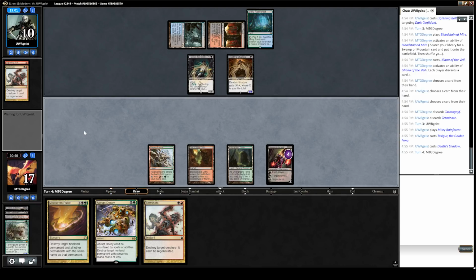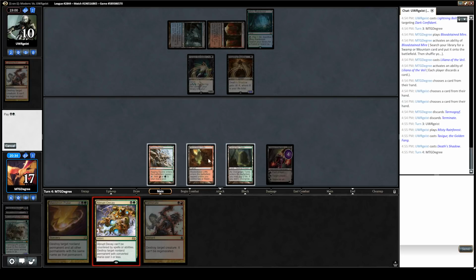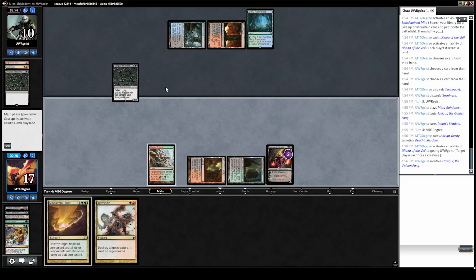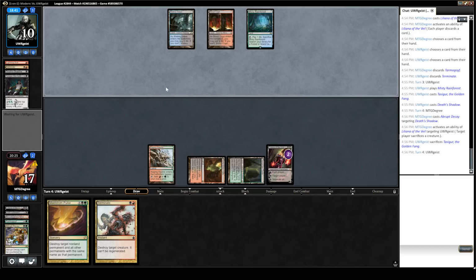Okay, so this turn is pretty scripted. We just Abrupt Decay Death Shadow, and then we minus Liliana. This can't be countered, so even if he has Stubborn Denial or whatever, it's not relevant. And we move on. I guess he could be running more than 12 fetches, which would explain the Misty. And he plays something.